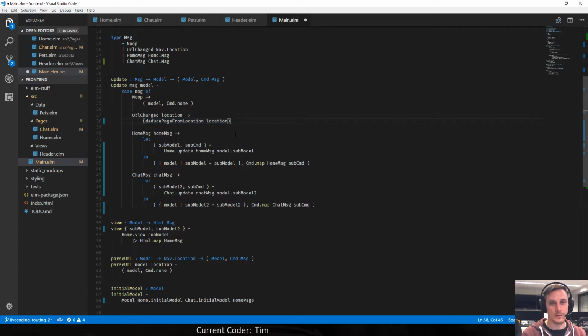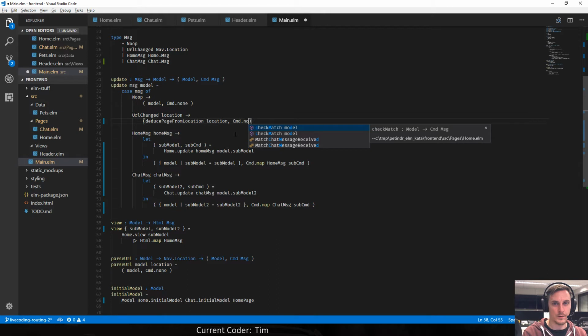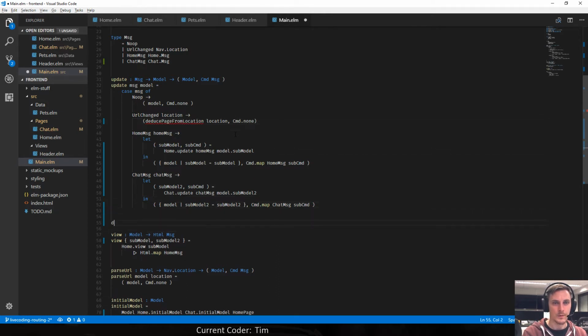I don't think I want to do that stuff. So then deduce page from location. Well, actually, that's not going to be enough, right? Because I also want to then go to that page, but we'll figure that stuff out later. What is that? That's a nav location. And I want to return a model.